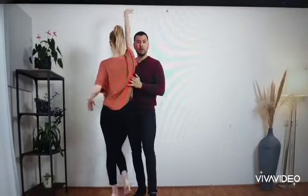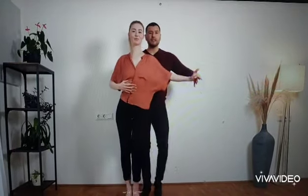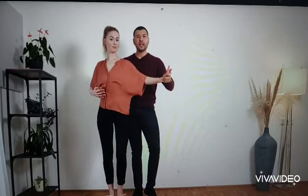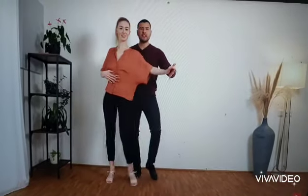For the follower, this is a normal step — you're only doing half a turn. But then we go back in two, and then slowly we go three and tap with our left one again. And from here we're going to the basic in one, two, three, tap, and five, six, seven, eight. In this position, it's very important to have tension and connection, and also that this hand is on this side of her abdomen.